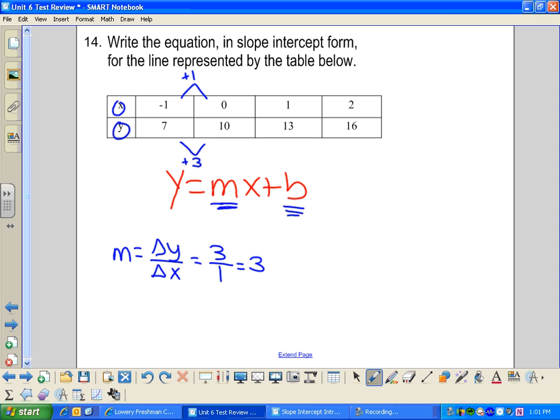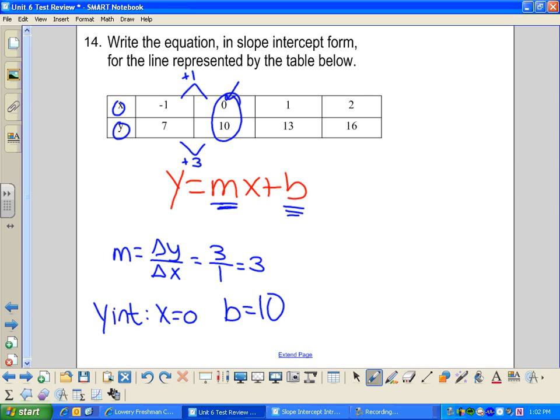Okay, let's see if I can figure out my y-intercept. That's where x is equal to 0. What I know about my y-intercept is that it's always where x is equal to 0. So if I can figure out from this table where x is equal to 0, I've got my y-intercept. There it is. Here's x equal to 0. This is my point, (0, 10). So my y-intercept, which we call b in this equation, is 10.